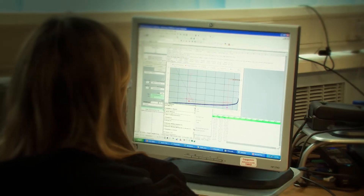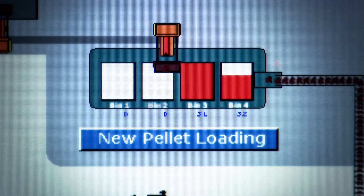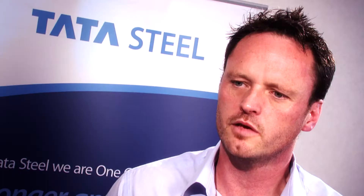The OR team currently consists of 12 members. We provide an in-house service where we incorporate ourselves into various project teams for all the departments. We use lots of software within the department where we can build real-world processes on a computer screen and visually show these to the project managers.